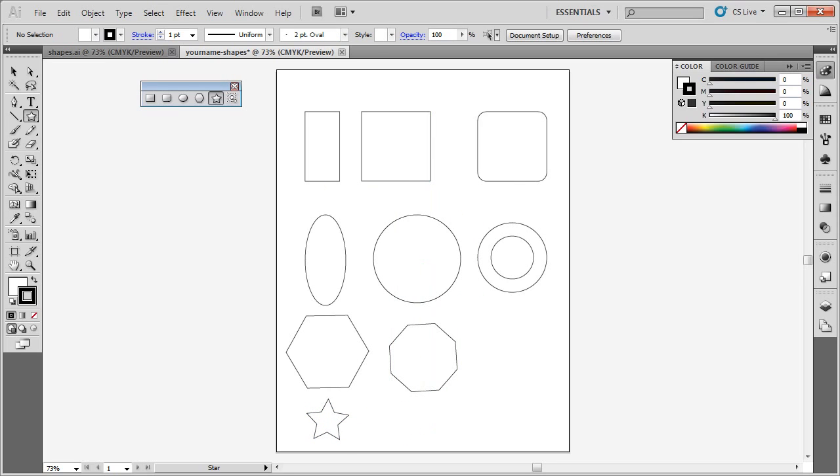Another way that you can do this is when you're drawing your star, you can simply click your arrow key. The down arrow will reduce the number of rays the star has. The up arrow will increase the number of rays the star has. So you can see there are many ways to draw shapes inside of Illustrator. Save this file and turn it in where your instructor has instructed you.